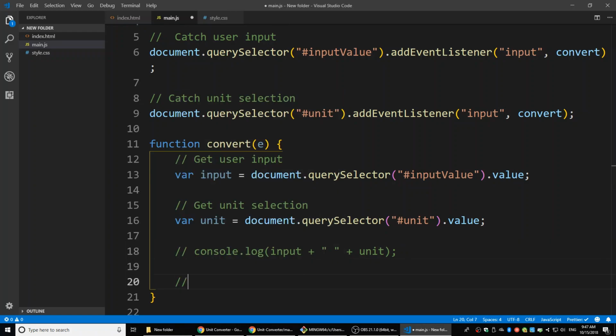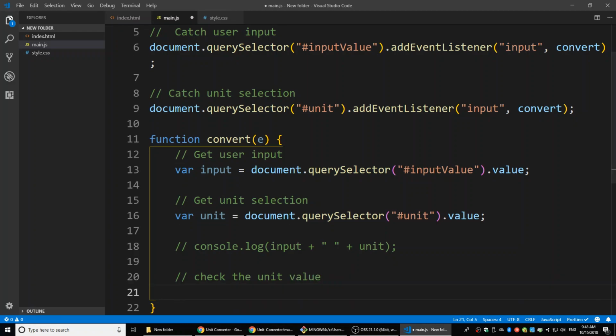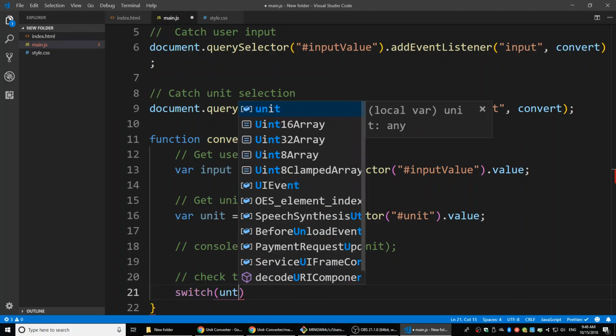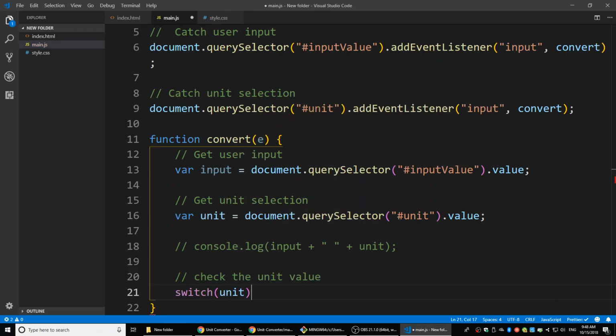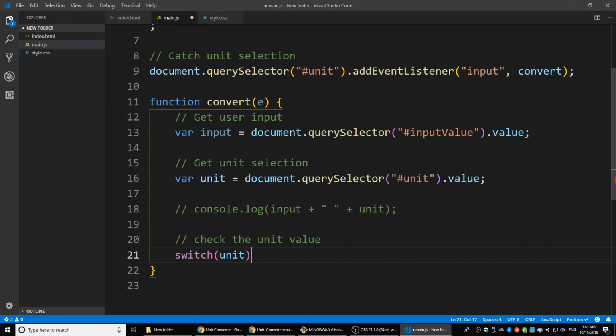I'm going to prefer using switch cases to check the different unit here. Check the unit value. We're going to have switch cases here, switching on the different unit. Remember, unit is a variable I just created, which is equal to the current unit I selected here.